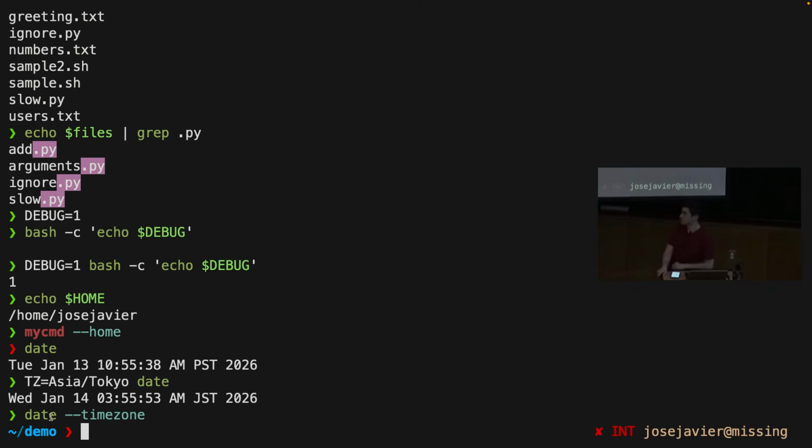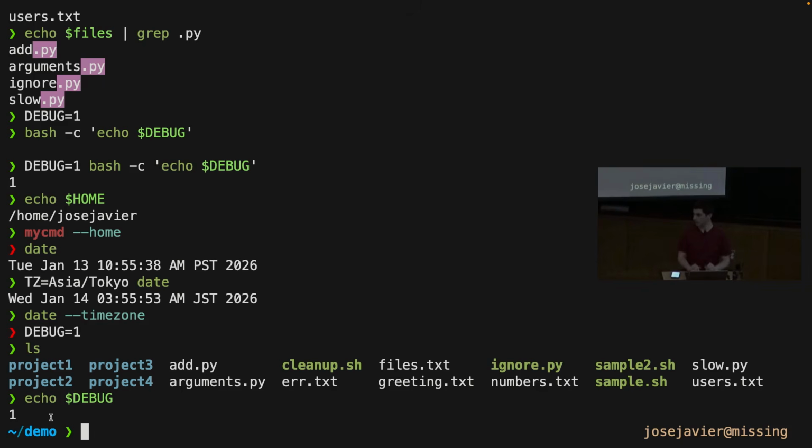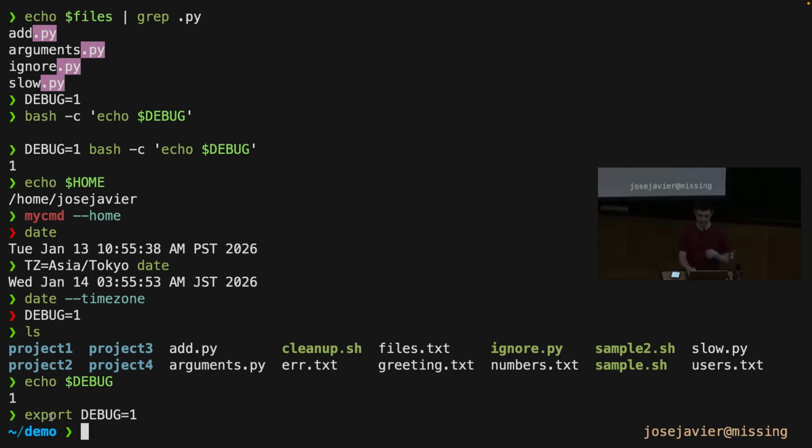So the local variables you create only persist for that shell session. Like if I do debug=1 and then I do ls or whatever, and I echo debug again, it's still 1. It will be set, but child processes will not inherit it unless I do export. If I do export debug=1, I'm saying, okay, now all the child processes that I create should also get this variable.